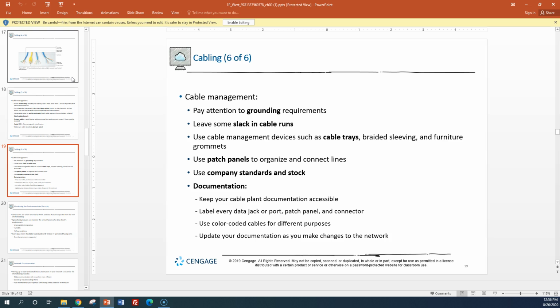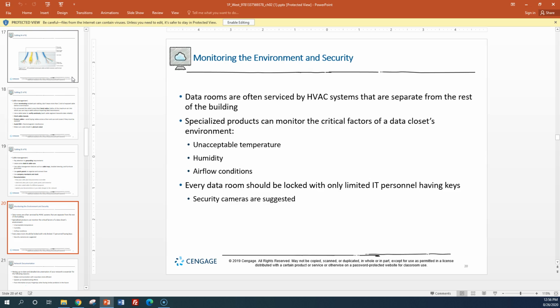I always just specify plenum grade. It's a little more expensive. If you're only buying 20 boxes of cable on a project, great, you're going to spend an extra $2,000 or $3,000. You're going to spend far more on the labor than what you do on that.